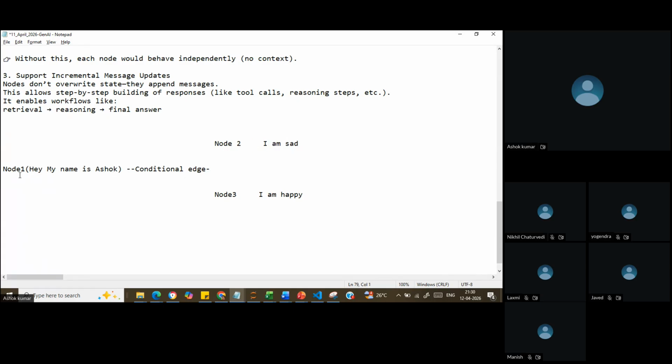Then the second iteration will come. Then what it will do, hey my name is Ashok, and say if this iteration is used, it will provide I am happy. So in each and every iteration we will be having this particular outcome only.